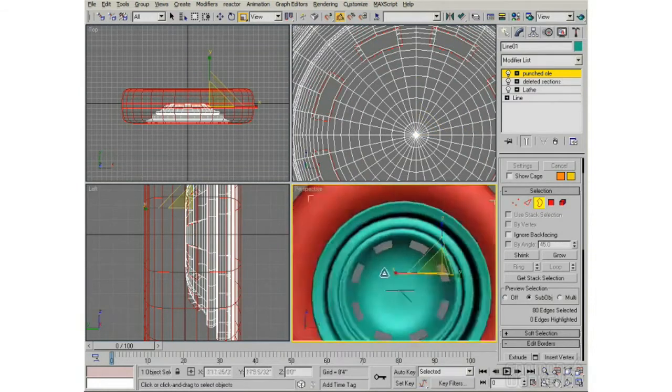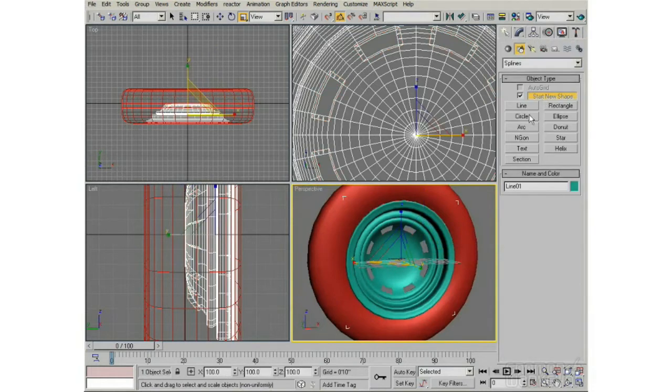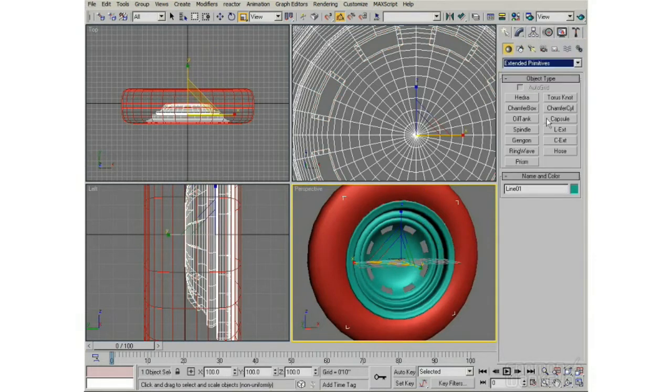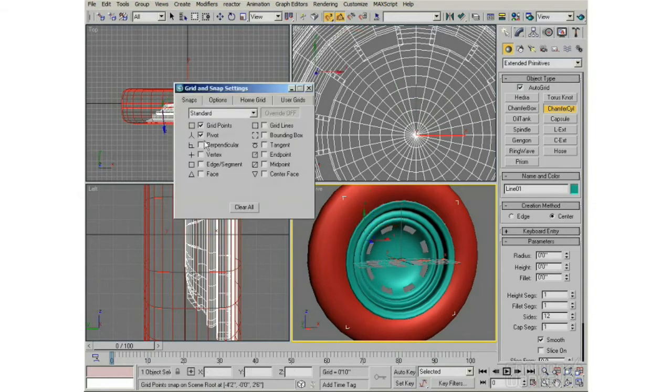Alright, a couple extra things here and a couple extra tools. I'm going to create some new geometry. Always kind of best to, let's create a chamfer cylinder. And what I can do is turn on auto grid here, and I can even turn on snapping. It's going to snap to the center, I guess, to the pivot. But we could also snap to vertices if we wanted to. So each vertex you could also snap to. In this case, the grid point or the pivot point works just fine.